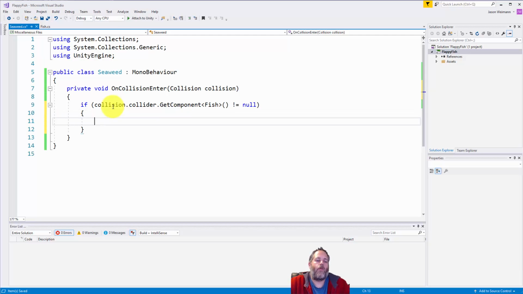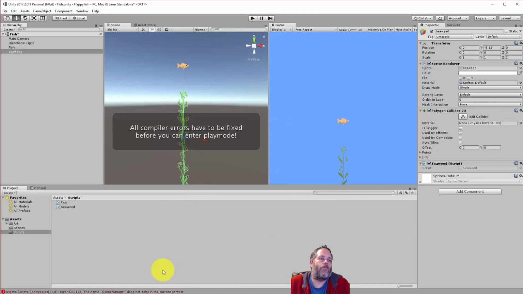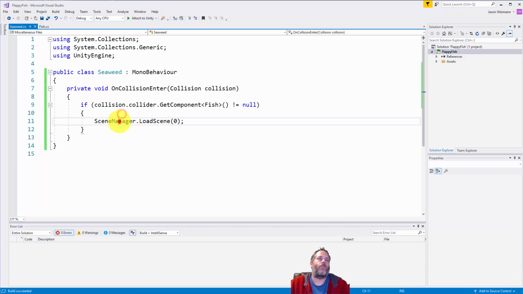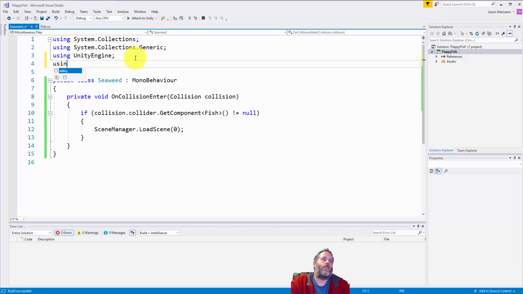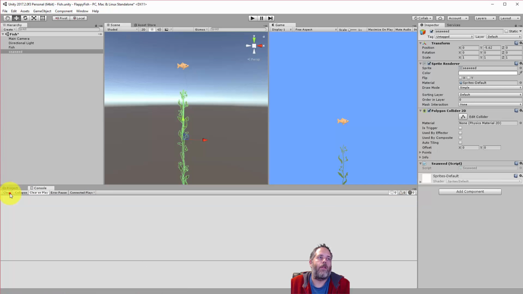And to kill the player for now, what we're going to do is just reload the current scene. So just do SceneManager.LoadScene 0. Now save that off. And let's jump back to the editor, hit play, and see if it happens. Oh, we're missing a using statement for SceneManager. So we need to add a using UnityEngine.SceneManagement. Let's see if I got that right. I think that was it. Without the IntelliSense, it's hard to remember the casing on some of those. There we go, okay, that's it.